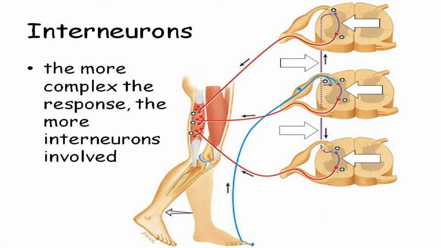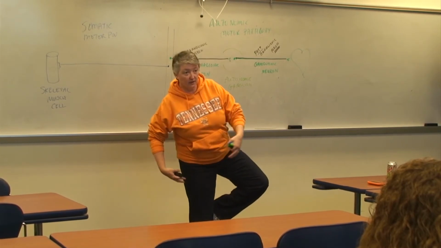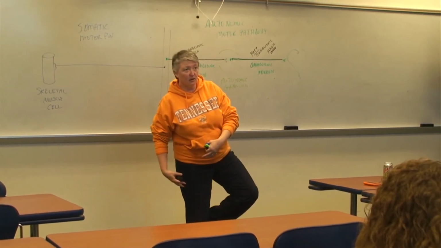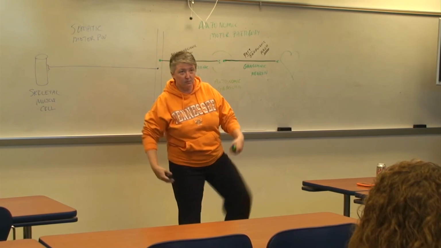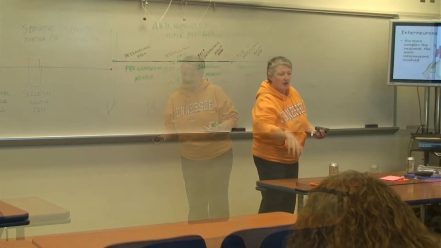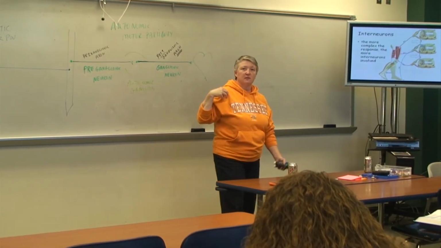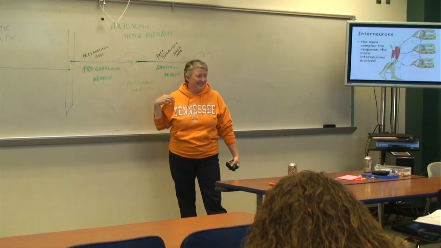So the more complex a response, the more interneurons that are involved. If you step on a tack, I think we talked about the crossed extension reflex, you're going to pick that foot up. At the same time, you're going to send signals to this side of your body to make sure you don't fall over. Does that make sense? So that involves a whole lot of interneurons. You've got to get information from here to over here, and then you've got to send some information to the brain so you can explain why you're doing this. So that's a lot of interneurons. If you touch something hot and pull it back, that's not as complex. Unless I'm really drunk, this is not going to cause me to fall. Right?